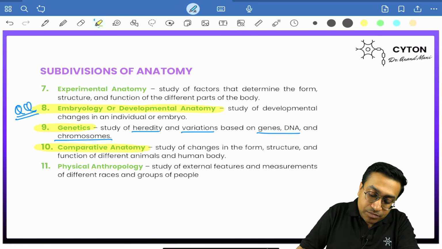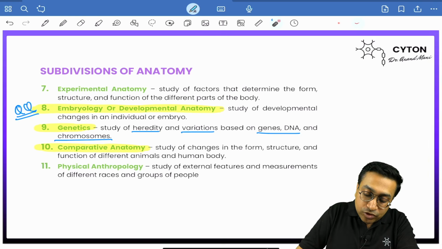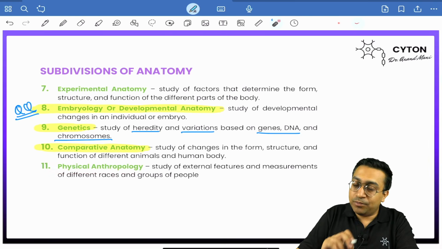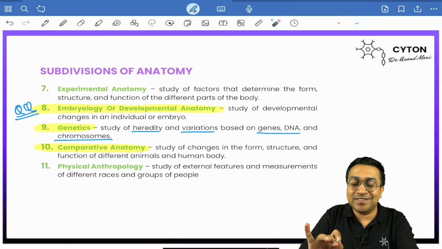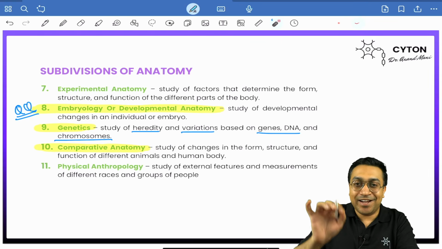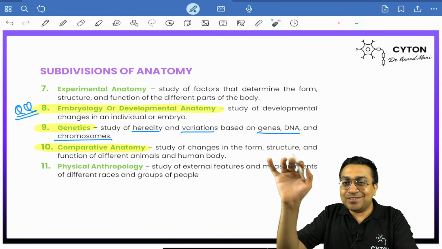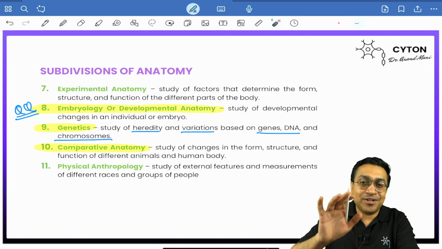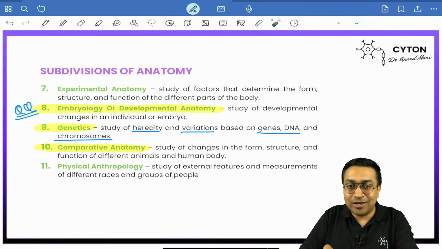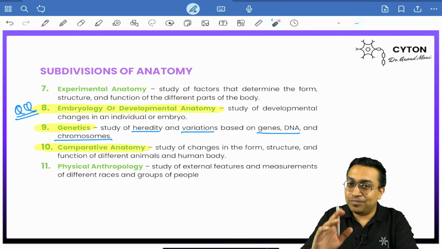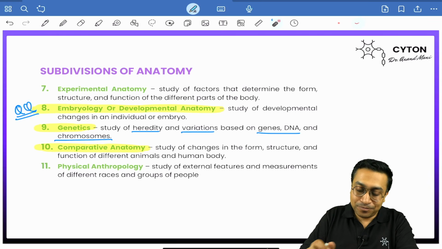Then you have something known as physical anthropology. Again I'm not highlighting, so I hope by now you understand the things which are highlighted and written Q. That is the most important for viva, theory exams and throughout your life. Rest everything you should read, have a knowledge, become a knowledgeable person, but that is not going to be tested and not going to be useful. So that will be the pattern which I will be following.